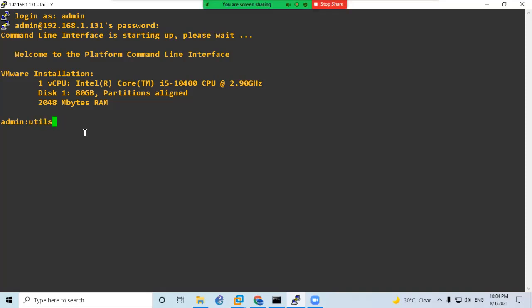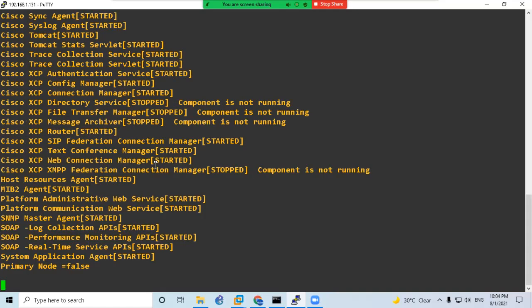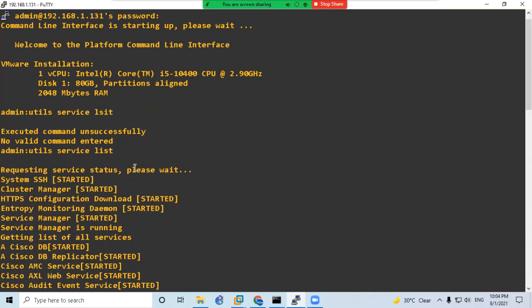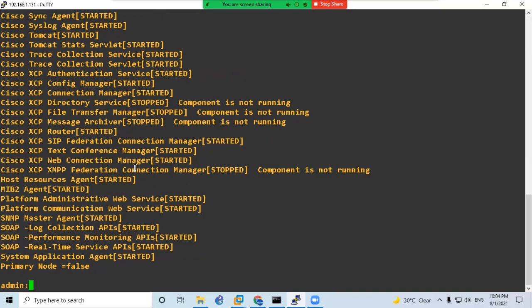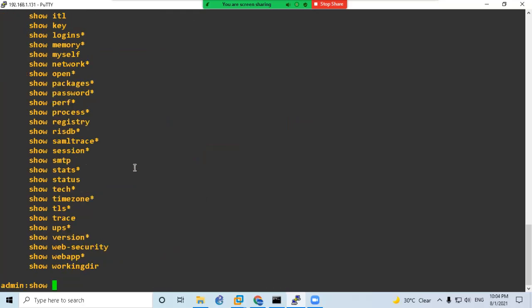So you could do a couple of things, the most favorite being utils service list, to see all the services which are in various states, like started or stopped. So this is CLI. You could also do a show and then question mark to see what all different commands are there.